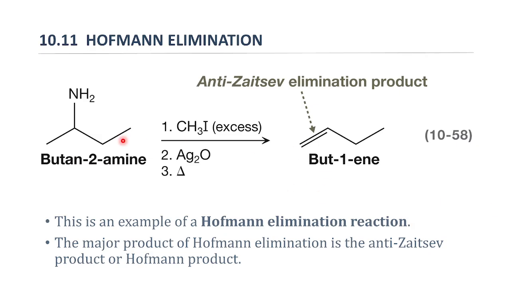So what we're going to have here is our amine, and notice again that's a primary amine, excuse me, and then we're going to have an excess of CH3I. And then the next thing that we're going to add to it is going to be silver oxide, Ag2O, and then we're going to give it the heat. Okay, and so we're going to then heat it. And so we actually form an elimination product, a double bond here, and that strongly suggests that we have an elimination reaction. It's going to occur where our leaving group will contain that nitrogen atom.